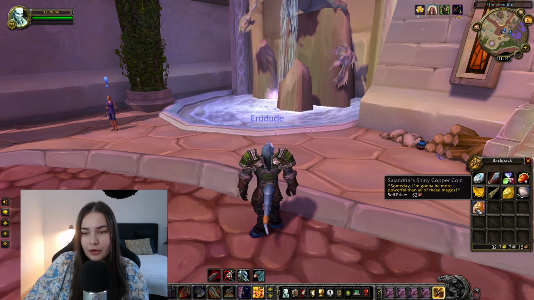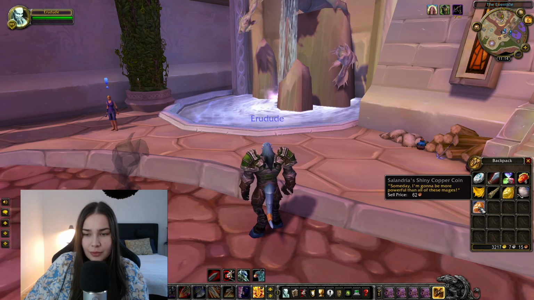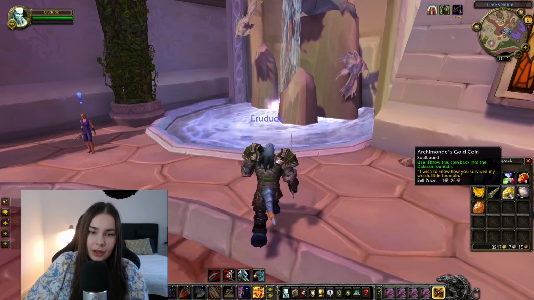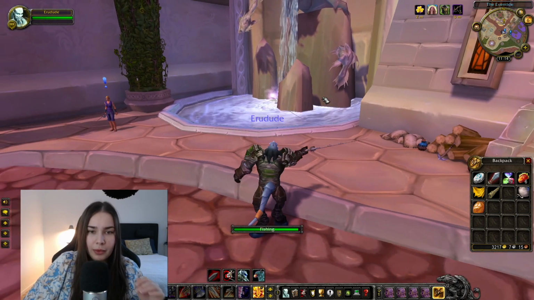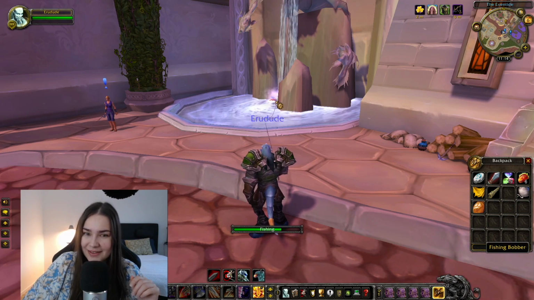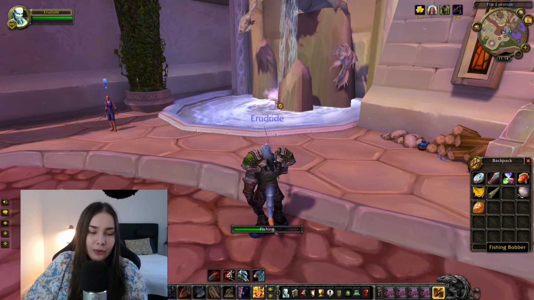Oh, now we got Zalandria's shiny copper coin. Someday I'm gonna be more powerful than all of these mages. Let's throw back Argument's gold coin. I'm backpedaling like a noob. That's lovely. But hey, it's classic. I'm allowed to do that. No, but some names.